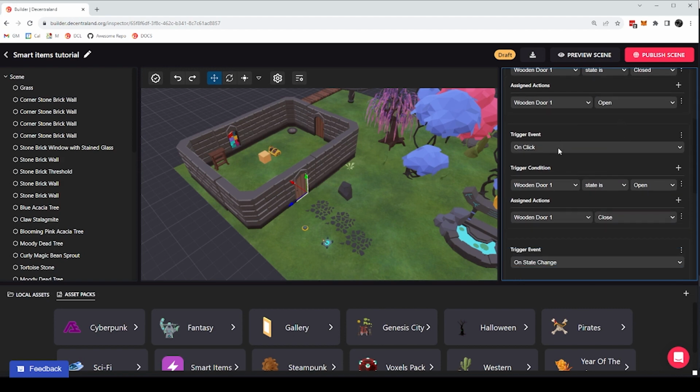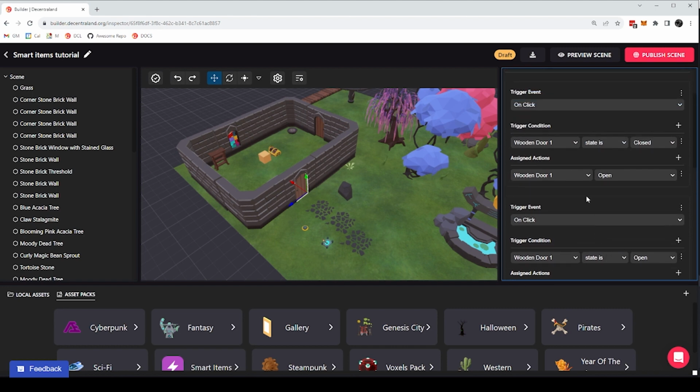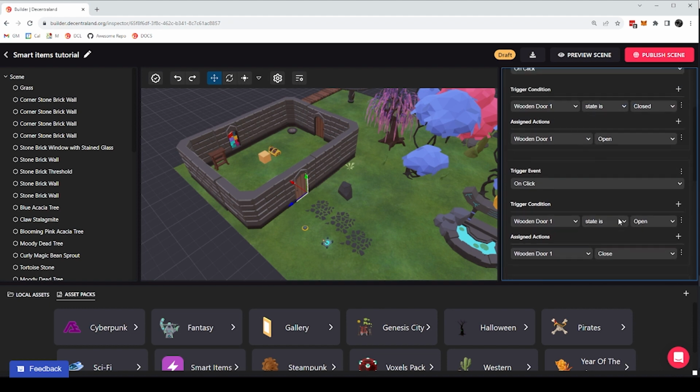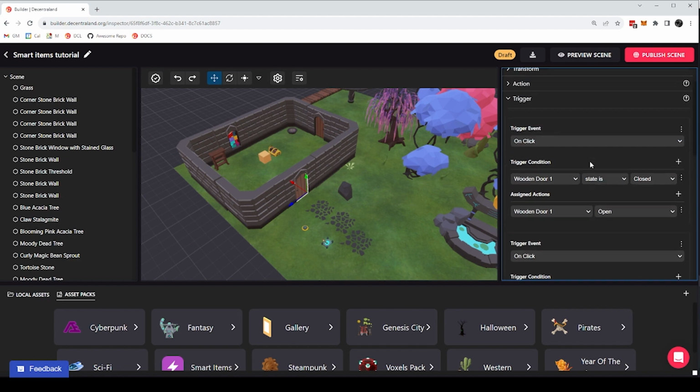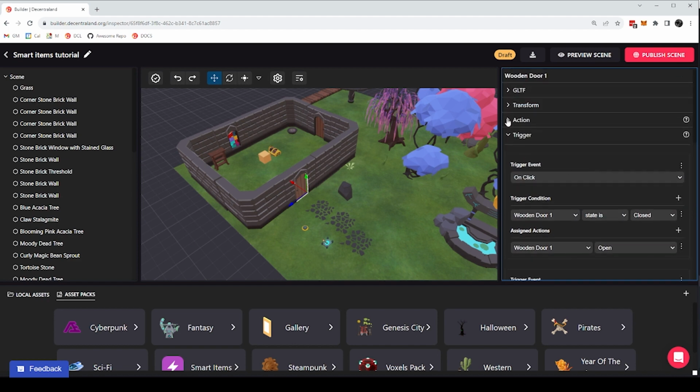And on the contrary, if I click on the door and the door is currently opened, I want to close it. It's that straightforward. And basically, our states component is what allows me to determine what are the possible options that I use down in this menu.